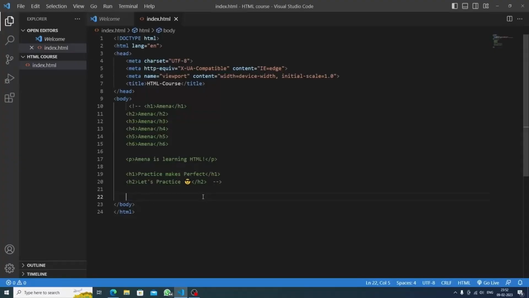Okay, so I am here in my VS Code. Firstly, if I want to add any kind of image in my web page, I will write just img. It's done, and I will click enter, and then we are having these two options. Okay, so first we'll remove this because we don't want this right now. I will explain it afterwards. And we are having this image tag, but this image tag does not have a closing tag with it. Okay, and we are having this src. This means that it is having a source.